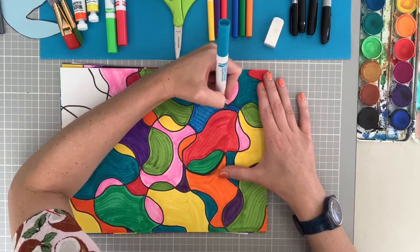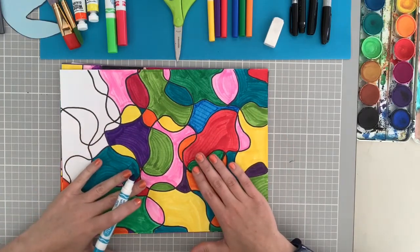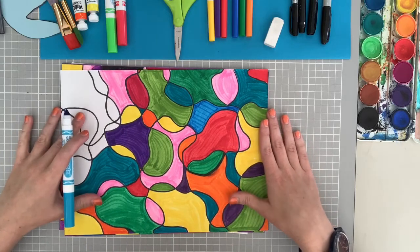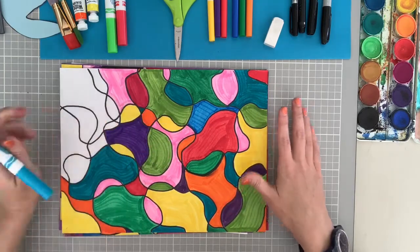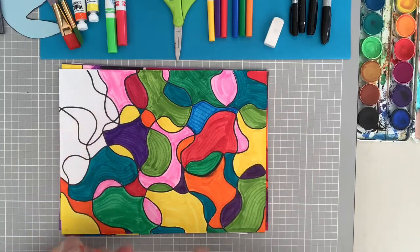This portion will take you quite some time. It will take you maybe a couple of sessions. If you start to feel yourself, when you're coloring, maybe getting sloppy, it maybe means that it's time to take a break. Don't feel like you need to finish this all in one session. After you color it, you can be finished, or you can take it to another level.